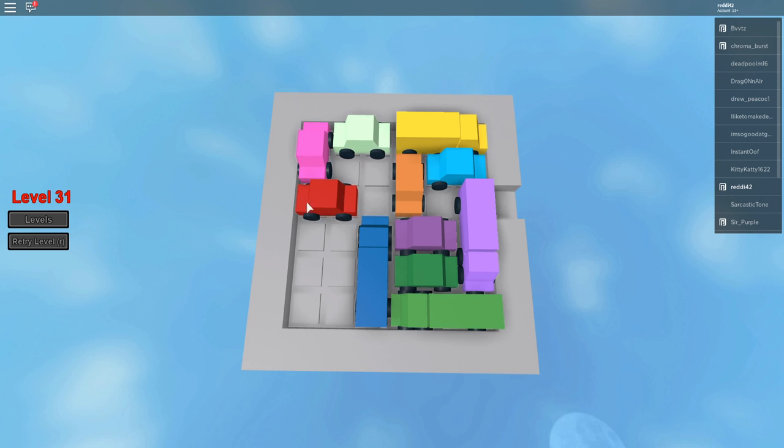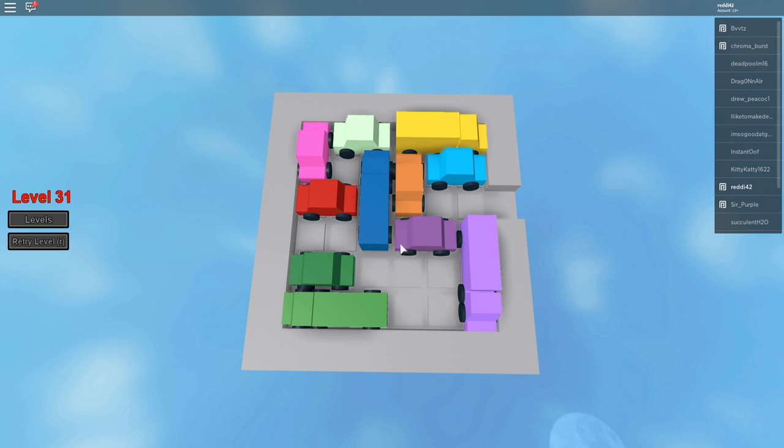Like that. Blue car has got to go here. Then it's perfect. Green car left. Now we're just completely stuck. We can't do any moves. Only this, unless we go reverse.